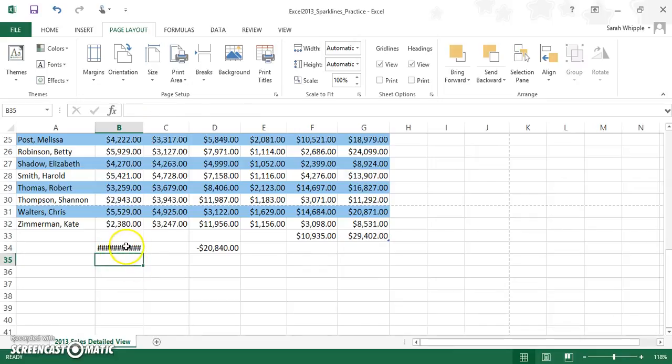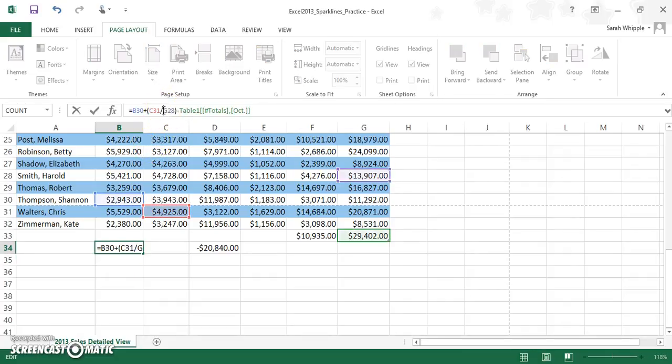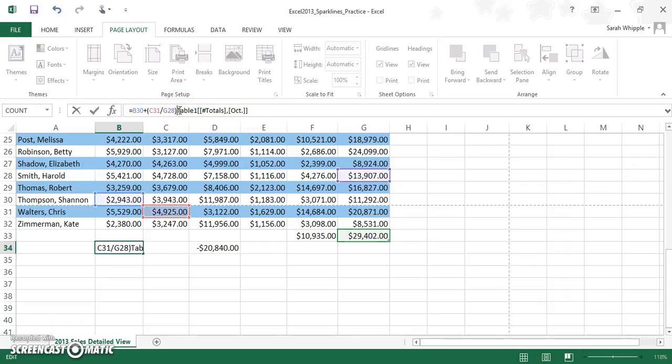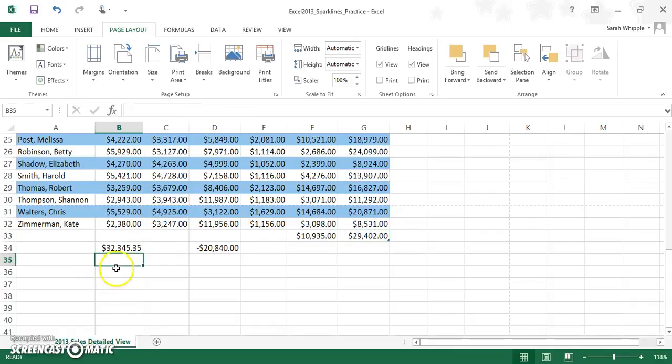Because of that times that we put in here, we could probably change that to division. And there, you got a negative number now. So we could do this and make it a plus. And now you're gonna show up.